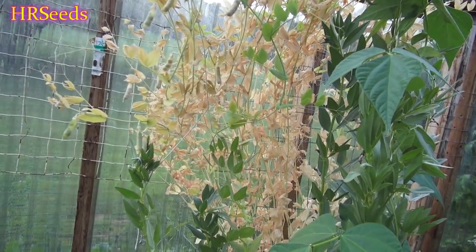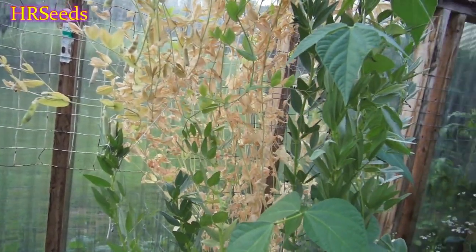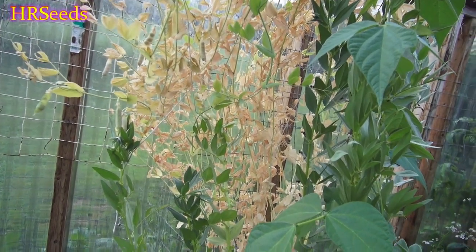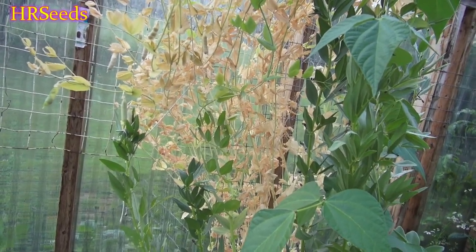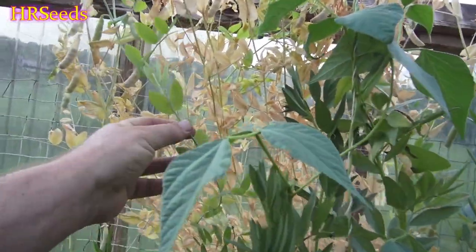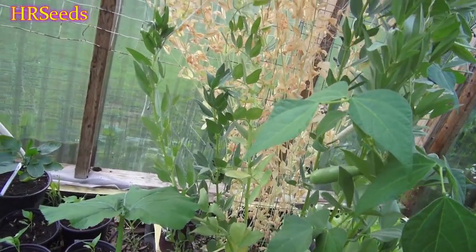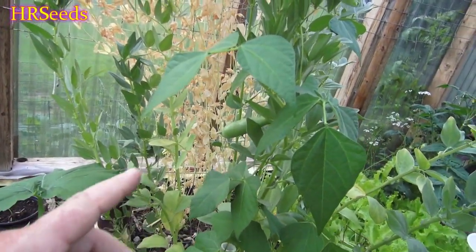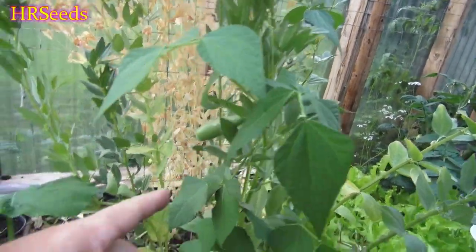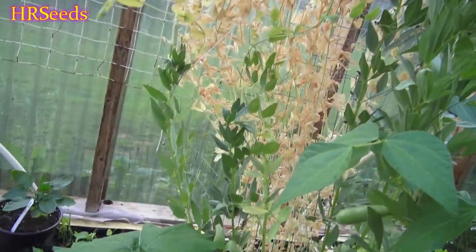I will offer seeds if you're somebody who likes to freeze peas and wants to grow a whole crop for winter — they're fine for that. But for someone who forages and likes to eat peas fresh with the pods, you really don't want to eat these pods. There are a couple here that might still be alive but I'm just going to end up ripping these all down and growing something else there — maybe a stalk bean or fava beans. I want to clear that space and plant something else.